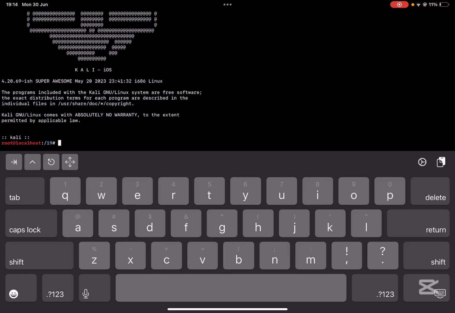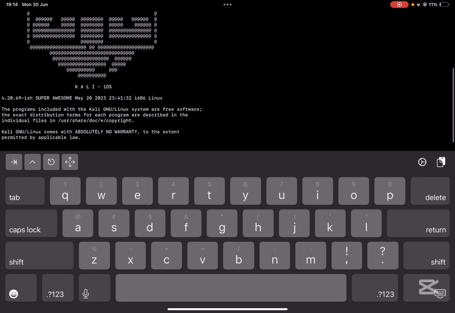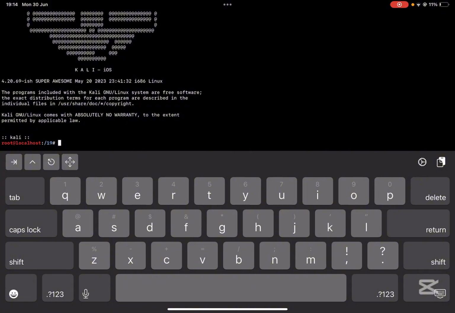Now basically, this is a really cool thing and allows a bunch of people to access databases and stuff. But guys, this video is for educational purposes only, so please use this responsibly. And yeah, I just want to inform you guys of how you can run this if you, for instance, want to run something natively on your iOS device. You can do that. And yeah, it's a very, very cool app.